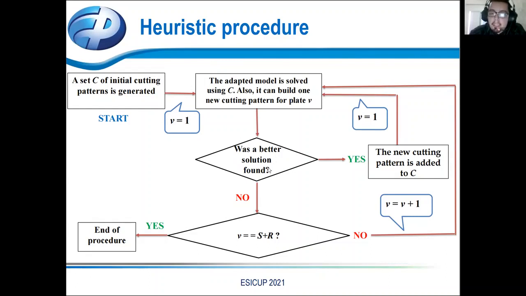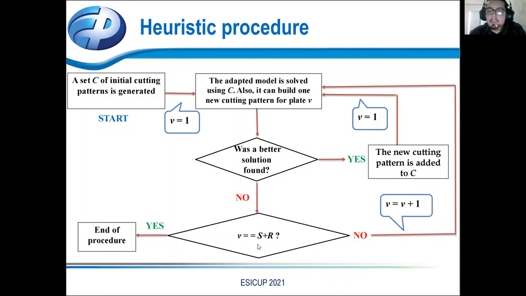If a better solution is not found, the procedure updates V. Here, the procedure checks if V is equal to S plus R. S is the number of types of standard objects, standard plates, and R is the number of types of leftovers in stock.